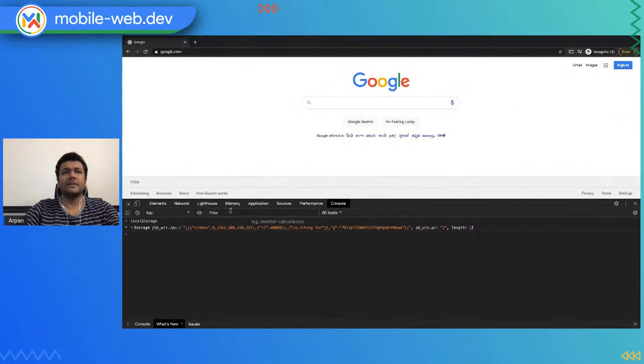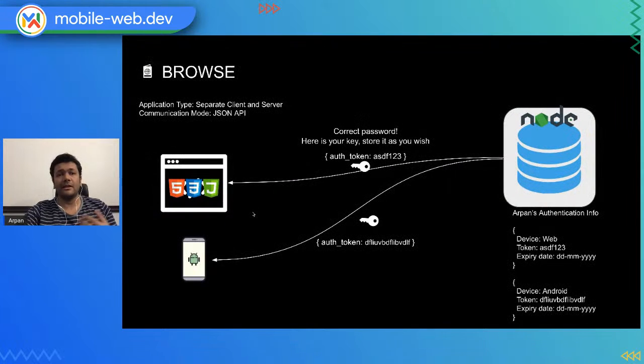I'm not sure which website has stored it, or is it only some application that has been installed. So you can use local storage as well. But local storage is a little bit unsafe. People make an effort to access cookies instead of going to local storage and finding it out. So you tend to store credentials, or not credentials, but valuable information in your cookies, right? So that is how it works.